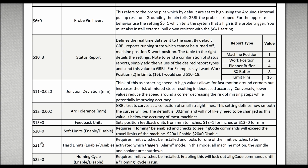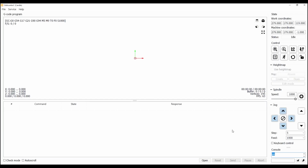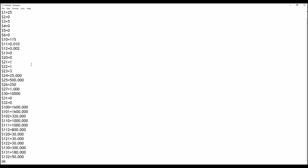Open up the Candle program. And then go to the bottom where the console is and type $ and press send. Next we'll want to right click in the console, select all, copy, open up Notepad, and paste it right in there. These are your settings for the CNC controller.